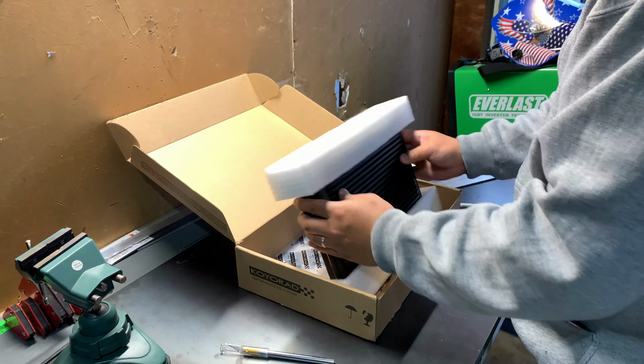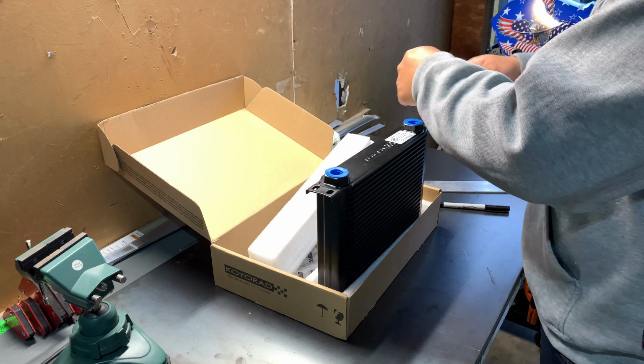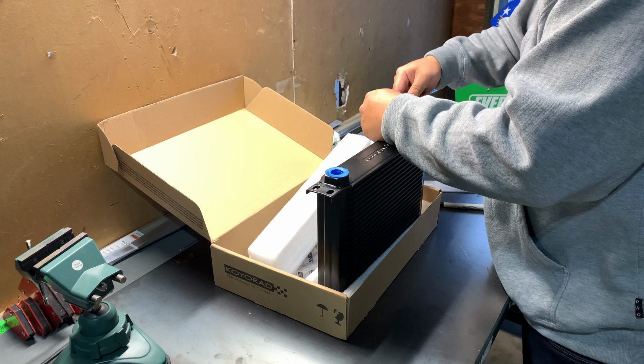So satisfying when things go as planned. But you guys will never know how many brackets I had to make to get it right on video. Right now, I'm getting the width of the ends of the oil coolers.